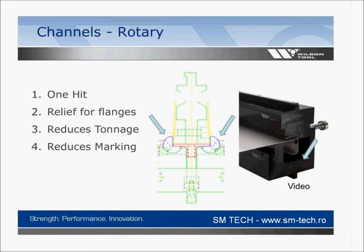On the right-hand side where it says video, here you're seeing another form of a rotary tool. And this one's going to probably prevent more of a whip-up action from the material. You can take a 4x8 sheet of material, make a bend, make another bend, and the sheet won't move. So I'll show you another quick video here.